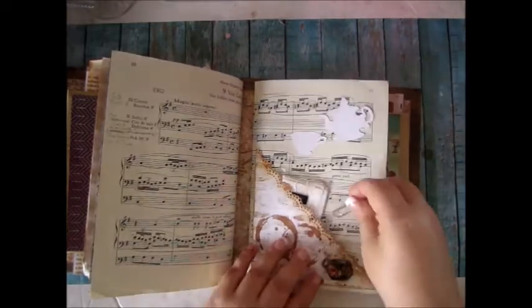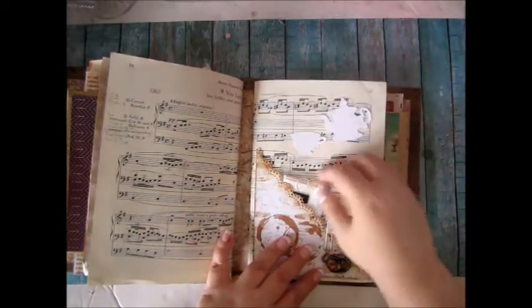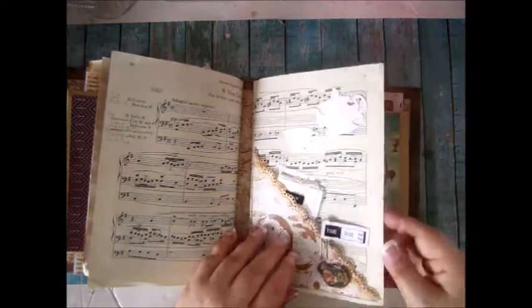And then she's cut out a teapot and a teacup, stuck that there, and then there's some tea bags in there. So that was really cute.